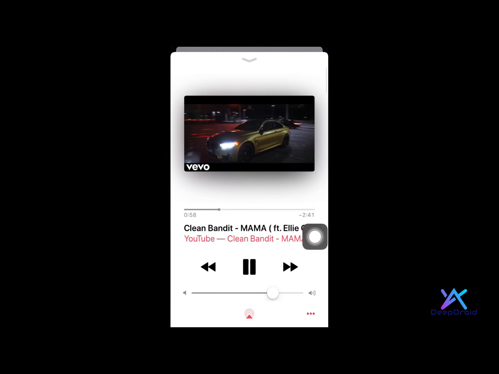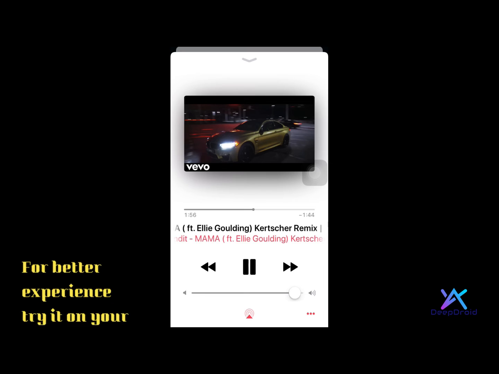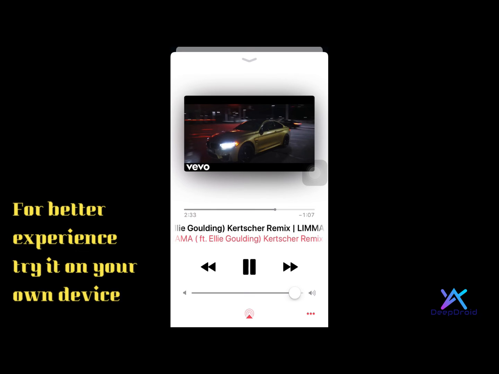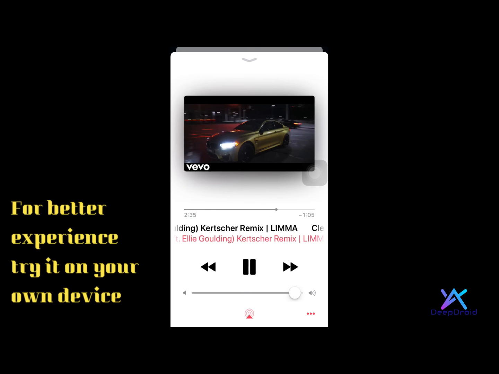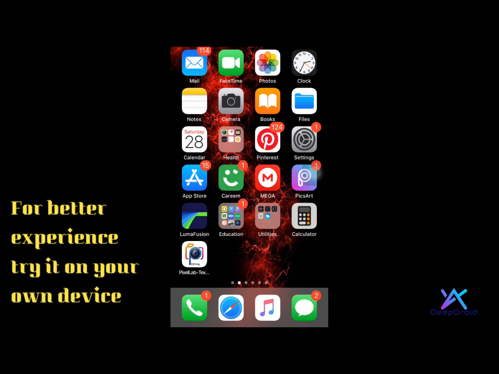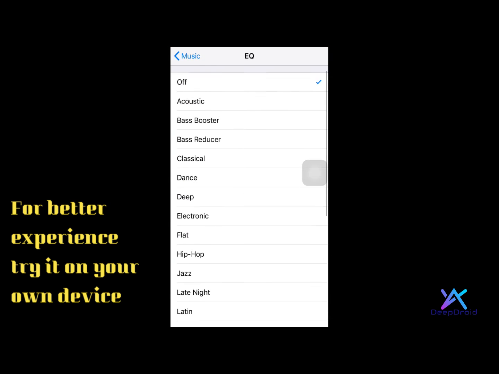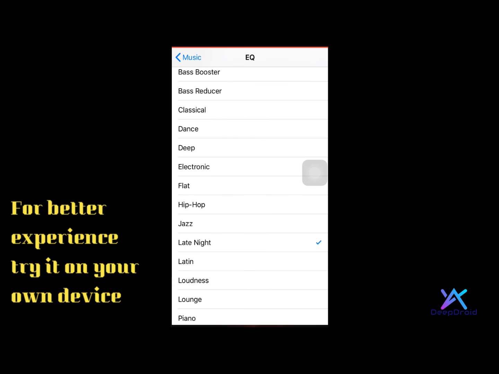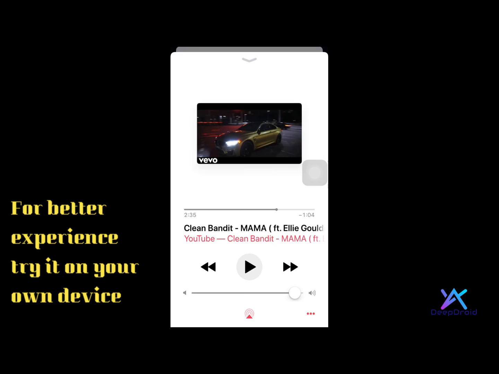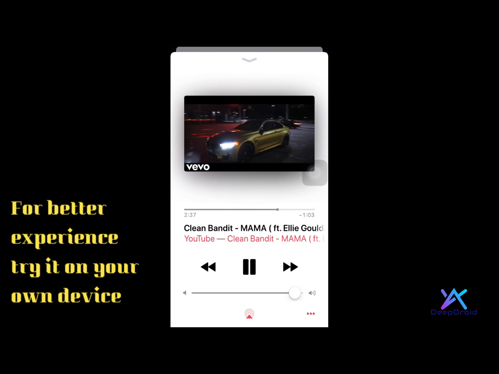And let me play you the default sound of your speakers. As you can hear, that was the default sound. Now it's time to increase the sound. Just get into the settings at the specified location and tap on late night, and here we see.